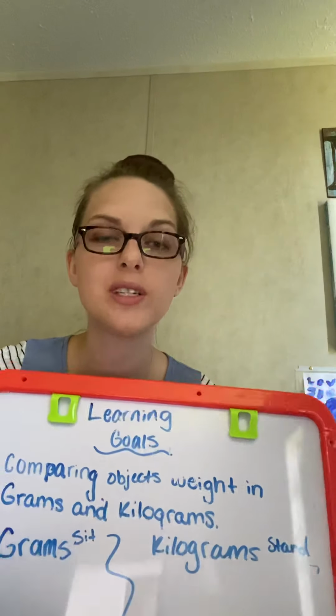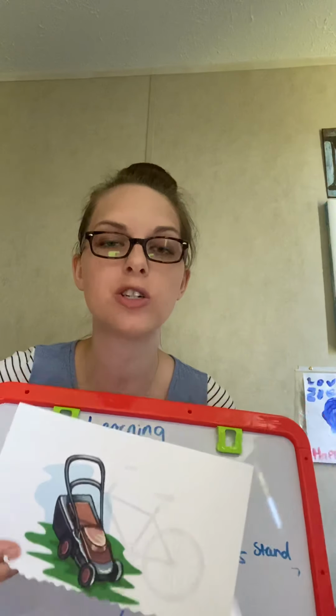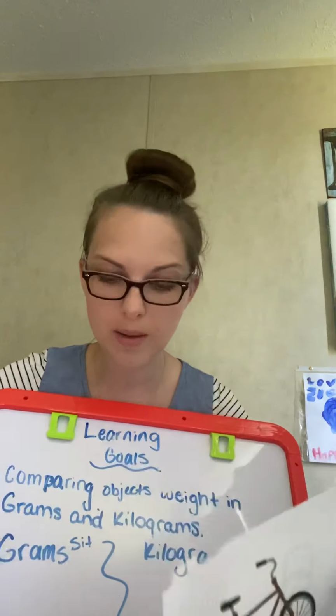So what we're going to do together is we're going to finish this project. Everybody is going to get an object and it's going to show up on your computer. You're either going to get something maybe like a bicycle or maybe you will get something like an eraser. And we're going to each look at our items and determine whether we think they should be weighed in kilograms and grams. And then we're going to discuss the answers and justify why we chose grams or kilograms for our answer. So everybody get on your computers and make sure it shows up so that way we can do it together.